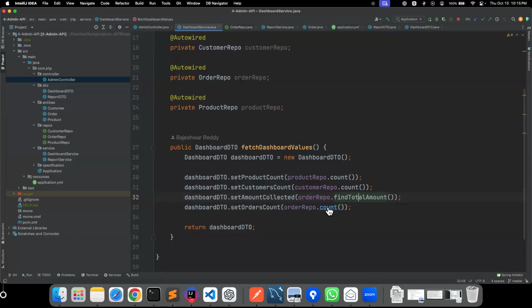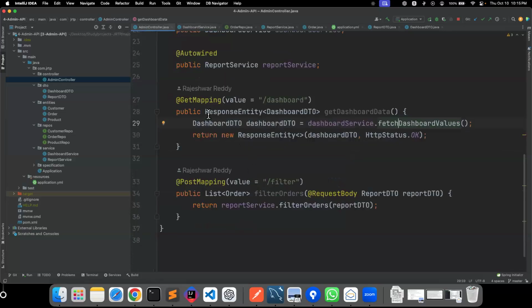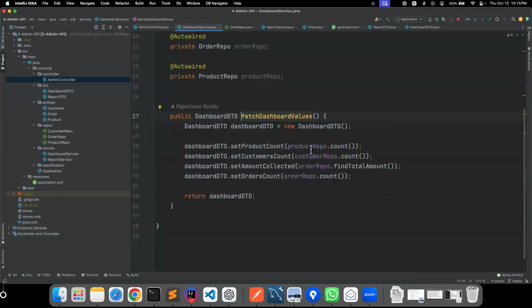In the same way, I'm getting the count of how many orders were placed from the order table, binding them to the DTO object, and sending it back as a response entity using this dashboard DTO from the service layer. That is the first part, where I send all the details: product count, how many customers are registered for our application, the total price for all the orders, and how many orders were placed till now.